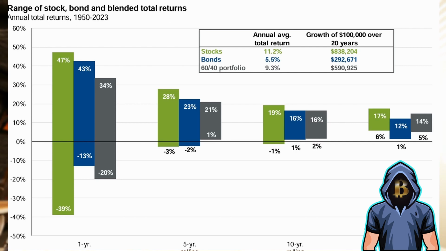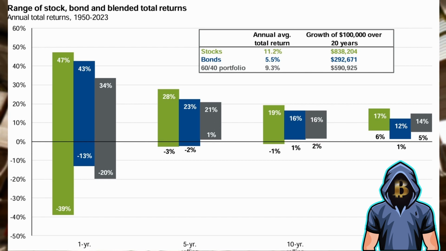And lastly, to drive this home, we're going to take a look at the same deck from JP Morgan. This is giving us different returns for different asset classes. It's focusing today on stocks in the green, bonds in the blue, and then that 60-40 portfolio that I mentioned. These returns go back all the way to 1950 to last year of 2023. And you can see in any one year, this is a calendar year, if you were 100% invested in stocks, you could be up as much as 47% or down as much as 39%. If you're all in bonds, you can see here as well, up 43, down 13, and a 60-40 blend is in the gray.